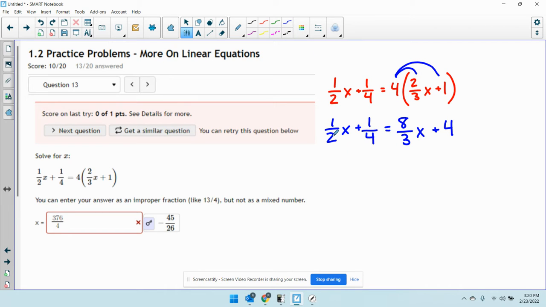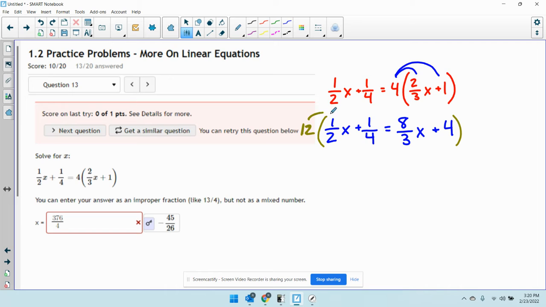So, I want to get rid of this fraction with a 2 in the denominator, one with a 4 in the denominator, and one with a 3 in the denominator. I'm going to multiply the entire equation by a number that will cancel out the 2, 4, and 3. I'm looking for the lowest common multiple of 2, 4, and 3. And that's going to be 12. Because 2 goes into 12, 4 goes into 12, and 3 goes into 12. It doesn't have to be 12. You can use 24, 36, but this is just the lowest multiple that these three things have in common.